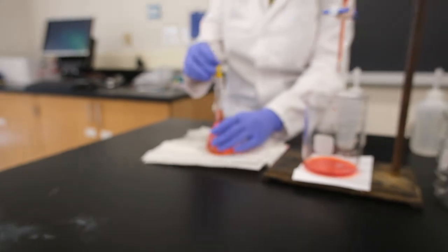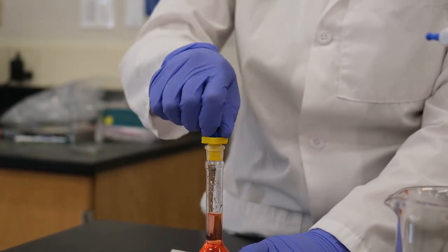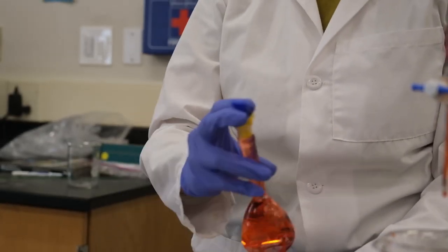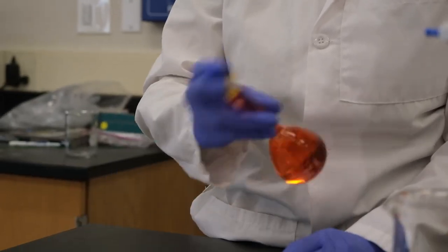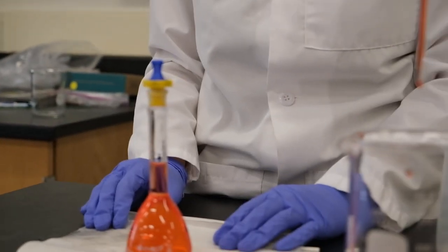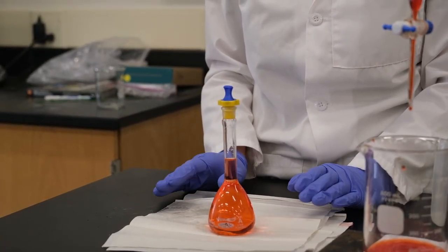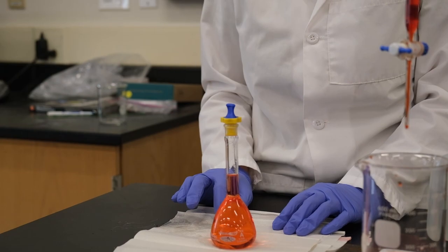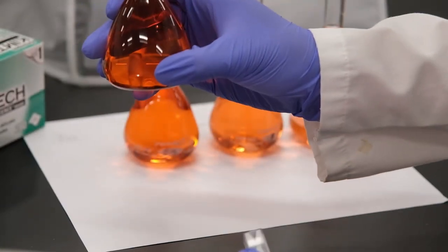Did you record it? Okay. Now that it's filled, we're going to put the stopper on and secure it tightly. Okay. And then we're going to mix the solution 10 times. And that is our 8 milliliter diluted Allura Red. So we're going to continue this process for the other three dilutions of 6 milliliters, 4 milliliters, and 12 milliliters of Allura Red.